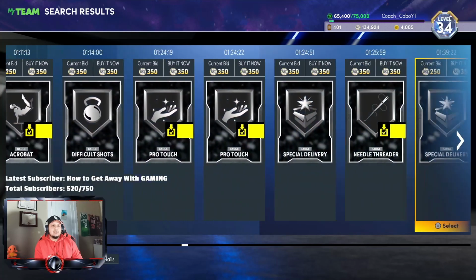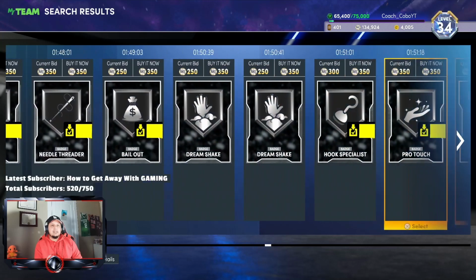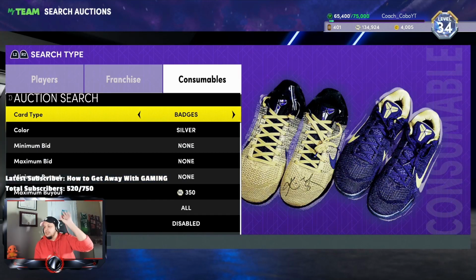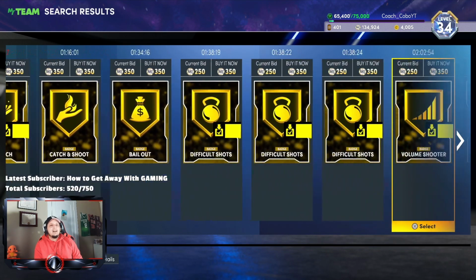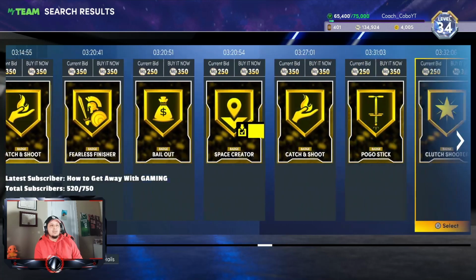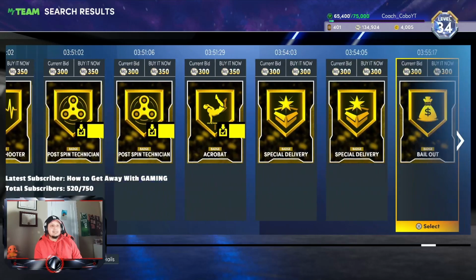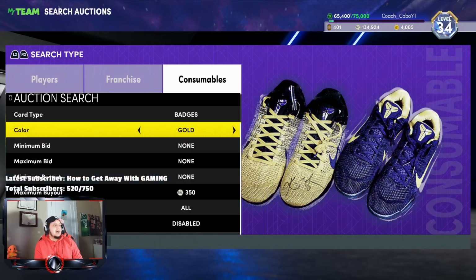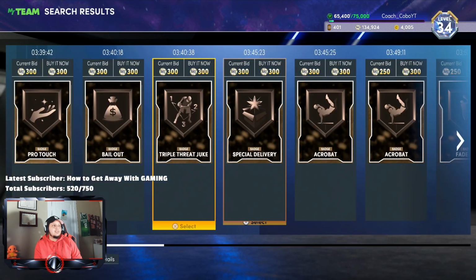Yeah, I'm not seeing too much here. I want to ignore that squeak in the back. That's my dog playing with his toy. Let me see, 350 maybe could get me something in gold. I don't see too much. Dimer might be decent. Yeah, I don't see too much right now, but usually you can get a pretty good badge for 300 to 350.